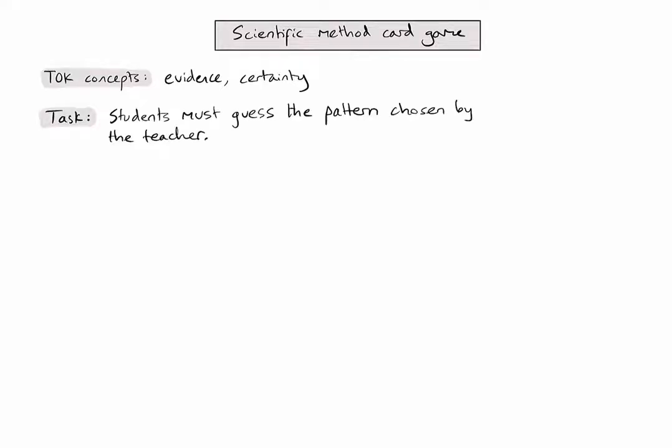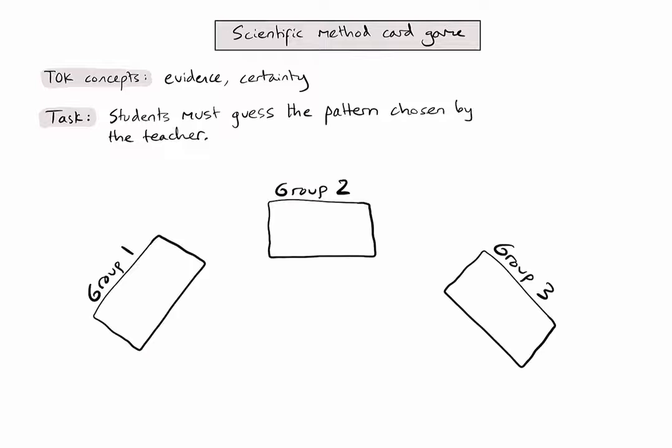So as a little bit of an explanation of how this game works, you're going to divide your class into groups of probably 2, 3, maybe 4 students max. Let's take 3 groups in this example, and the teacher's probably going to stand somewhere in the middle. The important resource for this game is going to be a pack of cards. So you can shuffle the cards and you can do it in front of students so they don't get suspicious of anything, and then you're going to just split the pack around the groups as you like. Let's take 3 cards for each group, something like this.